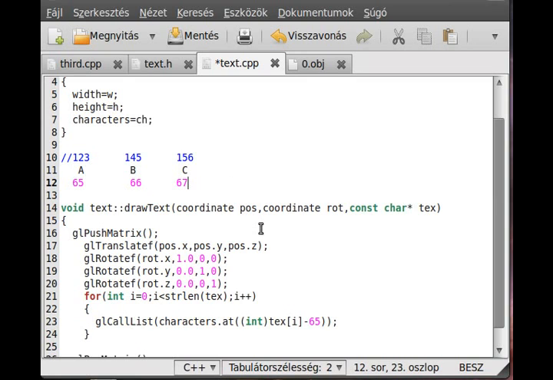Similarly for all other letters, because these letters follow each other, the character code will increase one by one. That was the little trick. I think that's the only trick you have to get before you actually start, because that was the hardest thing in the old thing. Okay, and now I actually translate it. So glTranslatef, I translate it in the x axis.